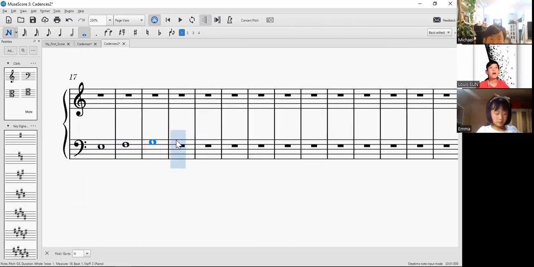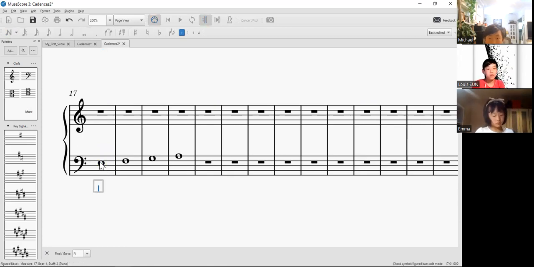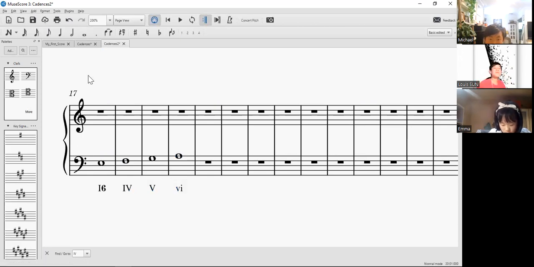1B 4 5 6. Now the bass is pretty high, but we actually can't do anything about it because we can't make the bass jump the octave, because E is technically out of range for the bass. So we have no option but to put it quite high. That means we should keep the tenor an adequate distance away. Okay, let's put in the chord indications quickly. 1 6, 4, 5, 6. Cool. Let's start by filling in the soprano line.